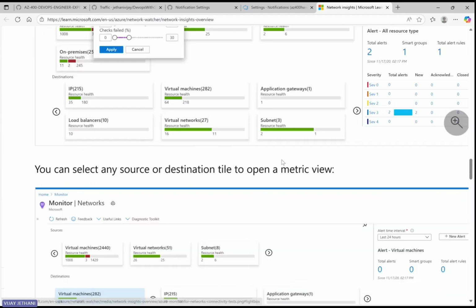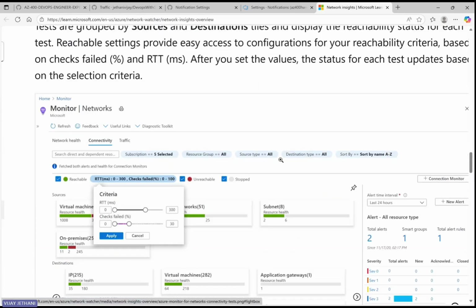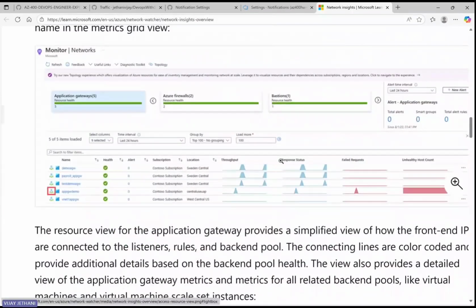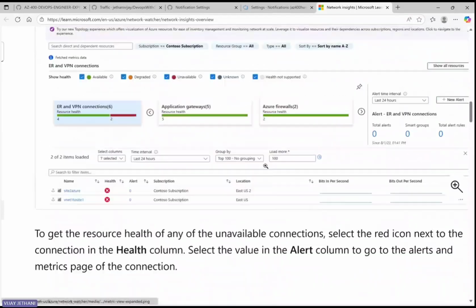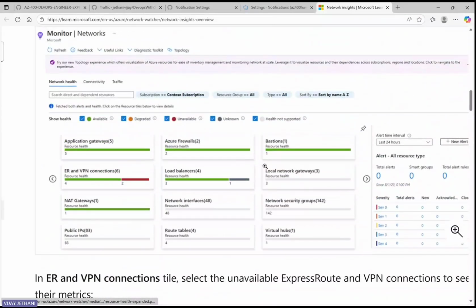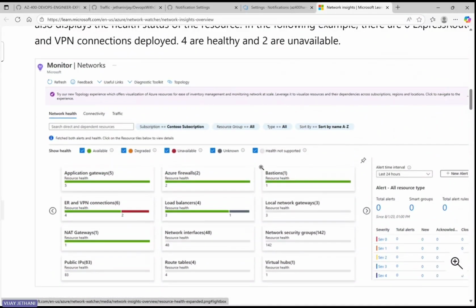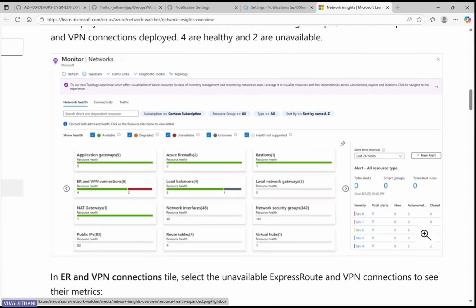Okay, so again, I will just pause here for a while on what I have shown you at the top. I'm just going to this blade. Yeah, this gives more information about what are the different components you are monitoring.